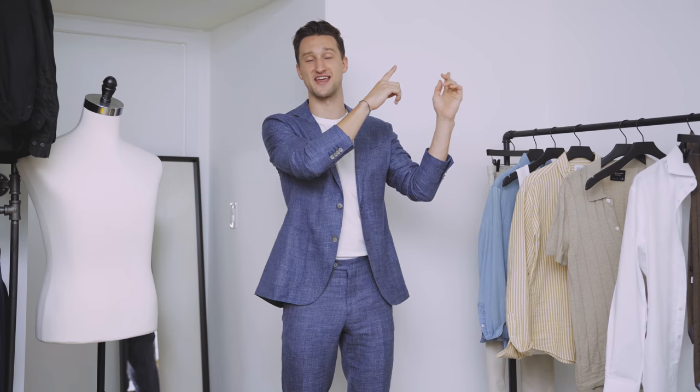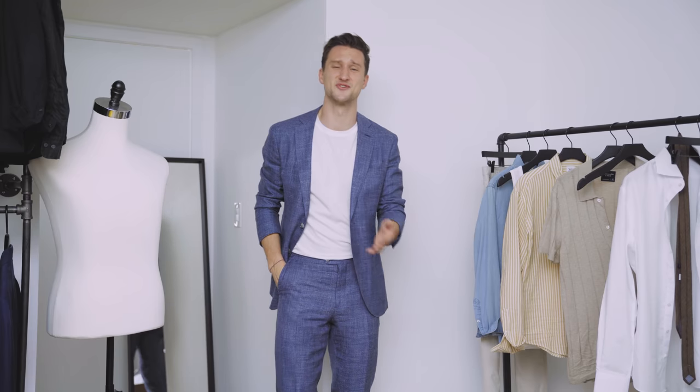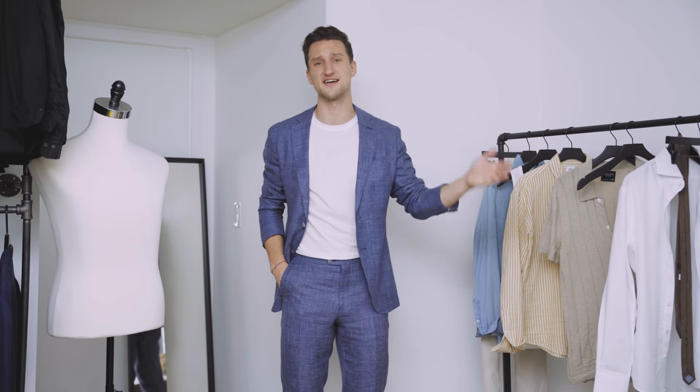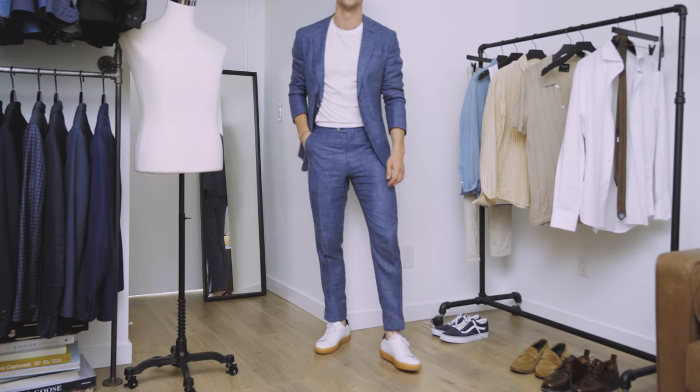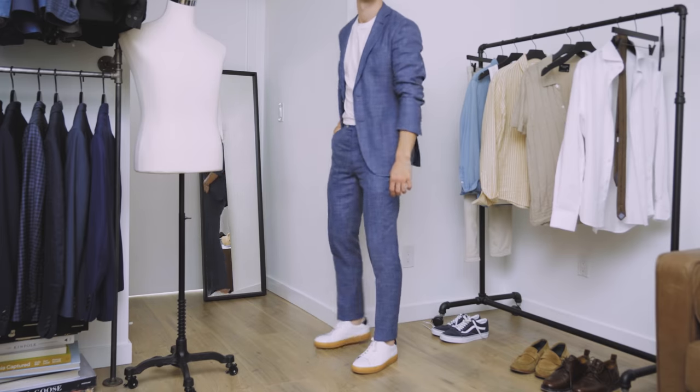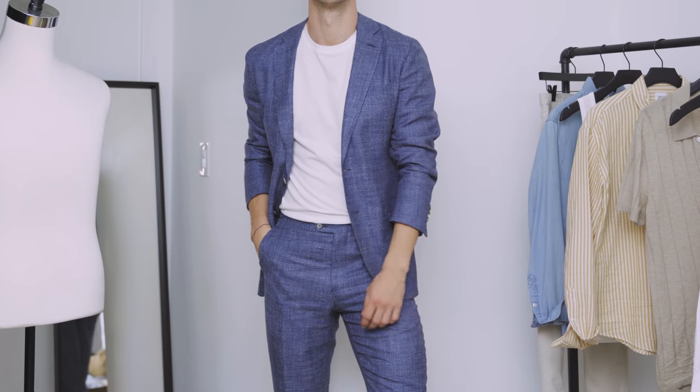I have a whole video on how to wear suits with sneakers if you guys want to check that out. But for this look right here, I'm really just so happy with the suit. It just goes so easily with the very classic, with the bit more casual, even with something as simple as this. The different colors in the fabric make this look overall a lot more interesting than if it was a straightforward navy suit, because there's little specks of white in there that actually play off of the t-shirt as well as the sneakers. So as simple as this is — a suit, a t-shirt, and some sneakers — I think it's a standout look.